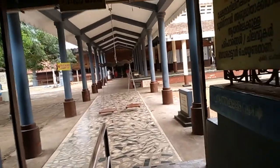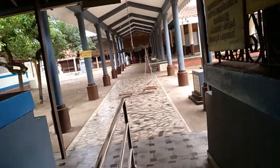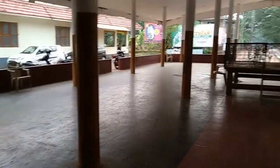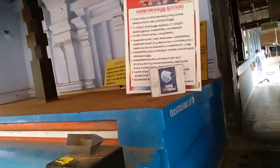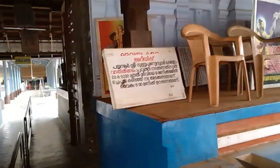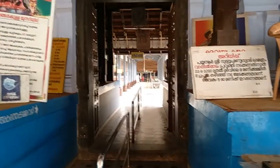a unique style. Maybe that's because after Tipu Sultan's conquest, the temple authorities felt it was important to have a wall which is 12 feet high, that is, the height of 2 people. Generally people with martial arts skills can jump 10 feet very easily. The darshana timing of the Payyanur Subramanya Swami temple is from 4 o'clock in the morning till 12 noon, and again in the evening from 5 o'clock till 9 p.m.